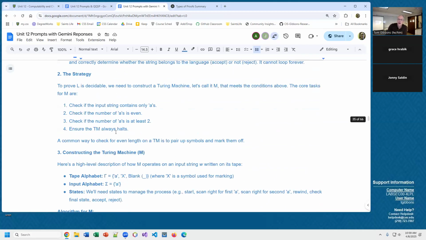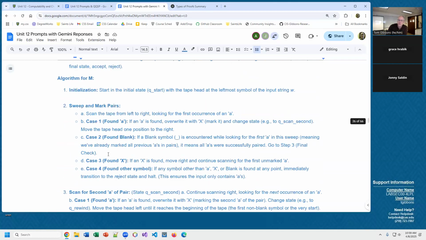Again, this is just kind of arguing or constructing our Turing machine. We're going to scan the tape from left to right, looking for the first occurrence of an A. Case 1, we found an A, so we're going to overwrite it with an X, change the state to a scan-second state, and move the tape to the right.